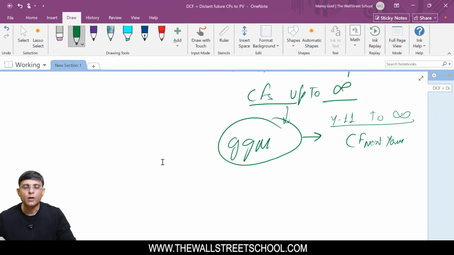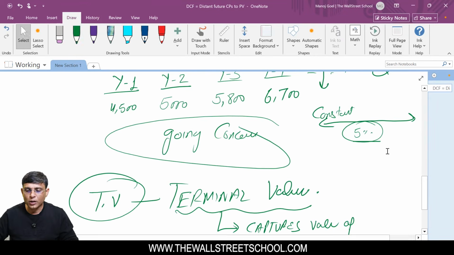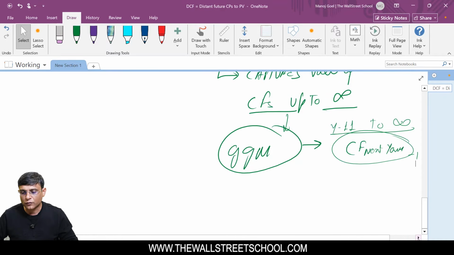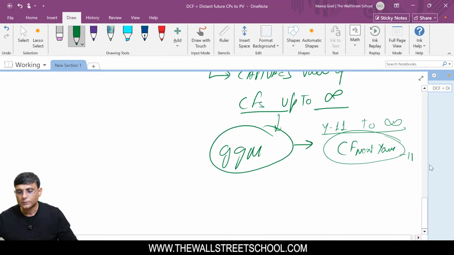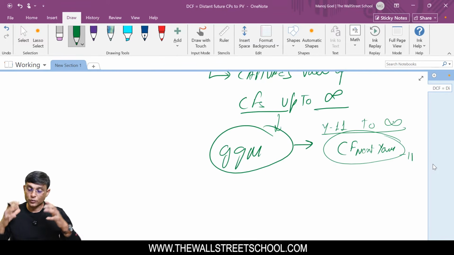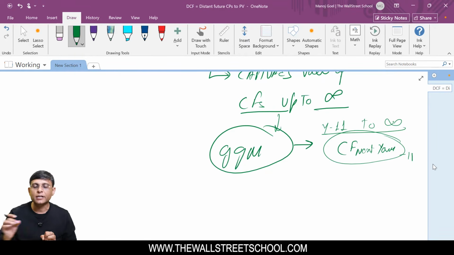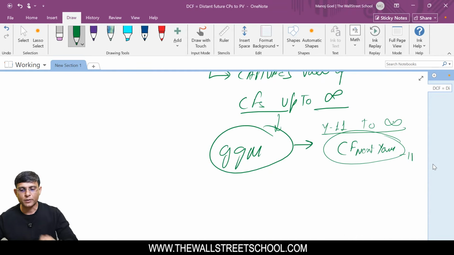Next year means if you're stopping your projection at year 10, this would be cash flows of year 11. So immediate next year cash flow means the cash flows of the year immediately next when you're stopping your projection. If you're stopping your projection in the 5th year, that would be 6th year cash flows. If you're stopping in the 10th year, this would be 11th year cash flow. If you're stopping in the 15th year, that would be 16th year cash flow. Always remember, this is the cash flows of next year divided by R minus G.